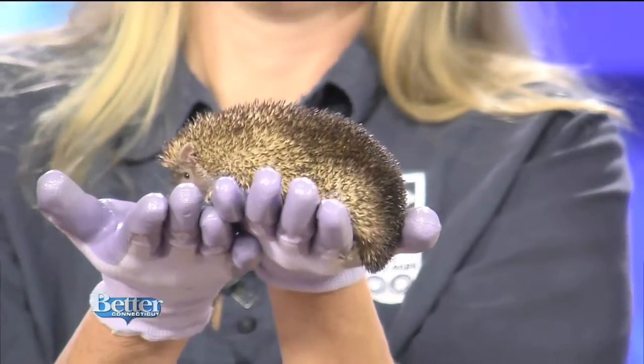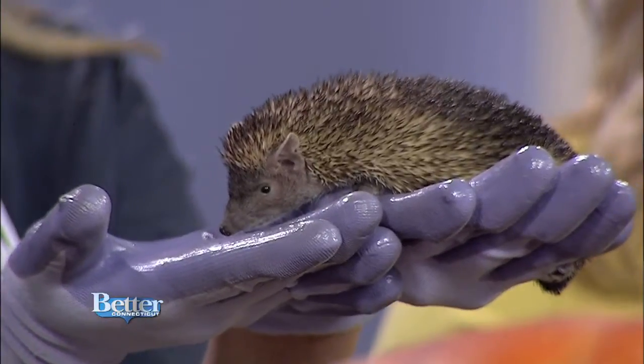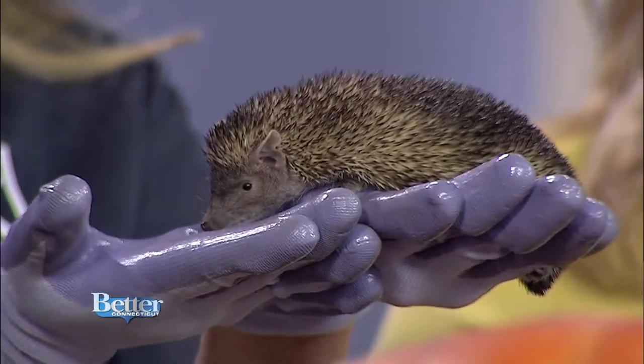And so if you're thinking, wow, this is really cute — people may not realize this, even though you're in Rhode Island, you're very close enough to visit, but you also go and do school visits in Connecticut. Yeah, we go through Rhode Island, Connecticut, Massachusetts, all over New England. How do we sign up for that? If you go on the zoo's website, rwpzoo.org, you can click on the appropriate tab for education and all the information's on there on how to book programs. We love when schools come out to the zoo, but if the school can't, we come to you. I think those are the memories my kids have too, going through the younger years, when the zoo animals come in.